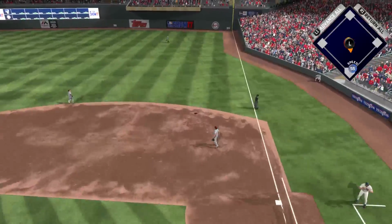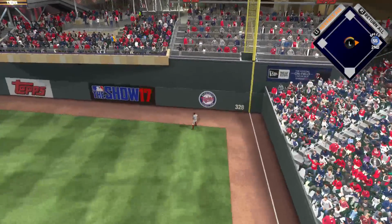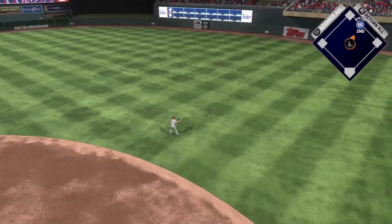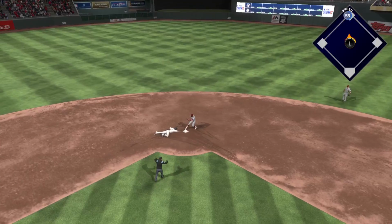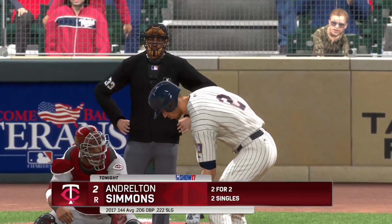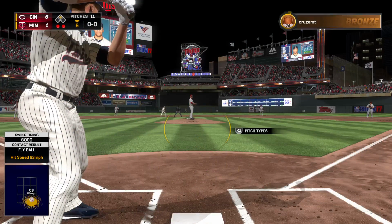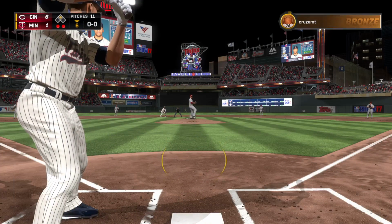There's a swing and a drive hit well out to right field. Heading back and just short of a home run. This ball's off the wall. And he's able to hustle his way up to second as he'll reach here with a 2-base hit. The batter, number 2, striding in once again, Andrelton Simmons. Couple of singles to his credit thus far.